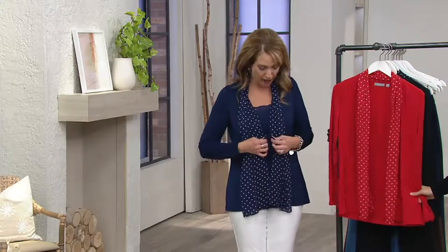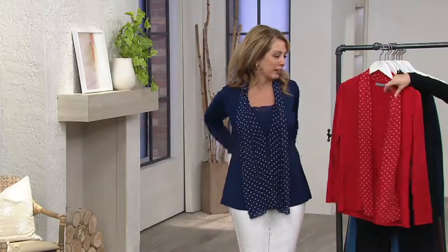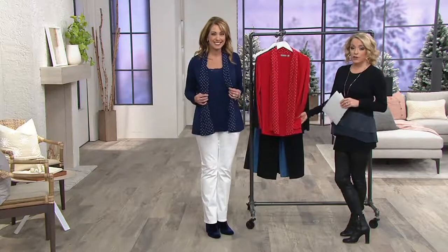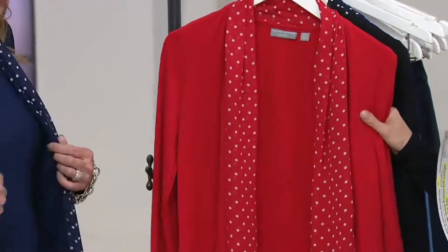It's just a little dyed-to-match hook and eye closure. I actually saw a review on QVC.com where a woman said she wears a lab coat all day, so if she wears a traditional button-front cardigan, the buttons always come apart and the cardigan ends up around the back. This way it stays perfectly hooked if you want, or wear it open — that works too. Machine wash, tumble dry, it's all year round. It's a clearance price of less than $38. And just in the vein of liquid knit, cool to the touch as well.